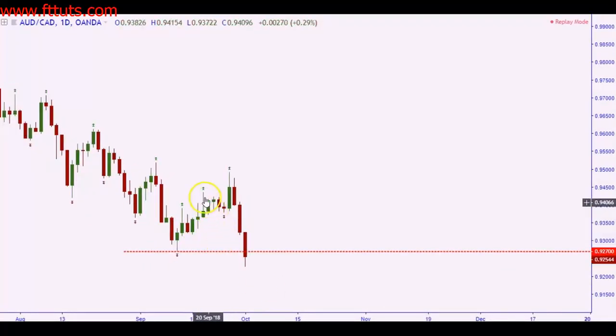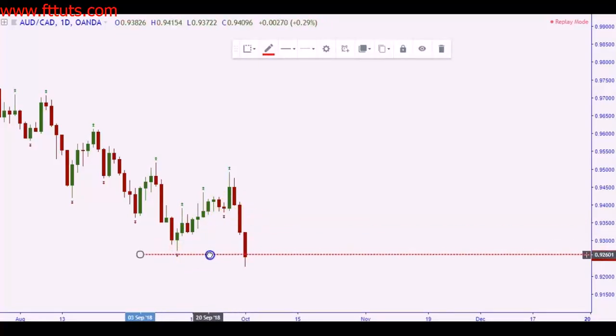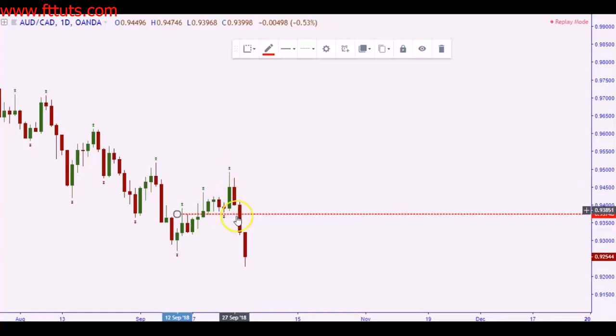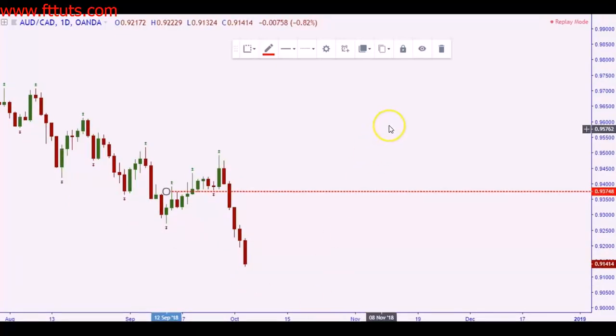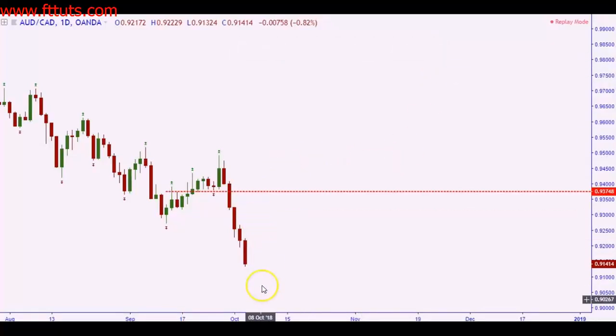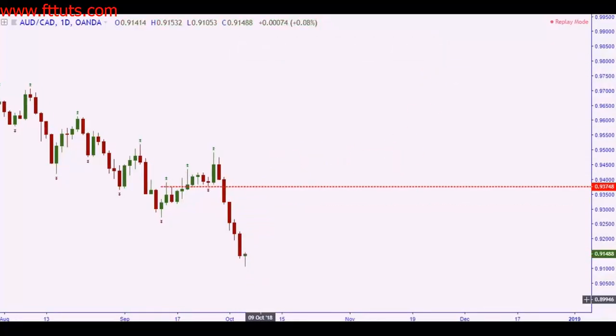So if you put an entry here, you would have been, so let's go back. Actually, we'll just talk about this. If you put an entry here, you would have been triggered, but the true 1, 2, 3 happened when the market came up here now and made this high fractal. So then the market violated this fractal. We would have put our entry here instead of here. We would move up to this level, and then the market goes lower. And you can see it's a good trade still.